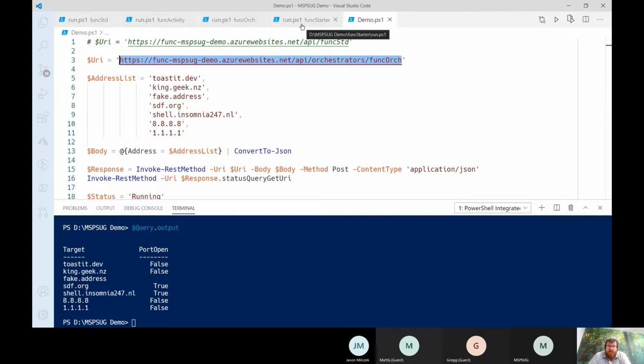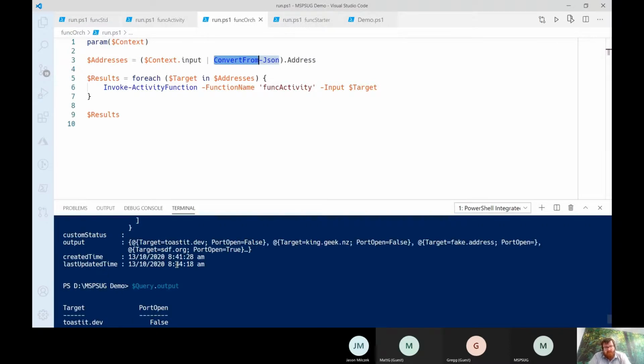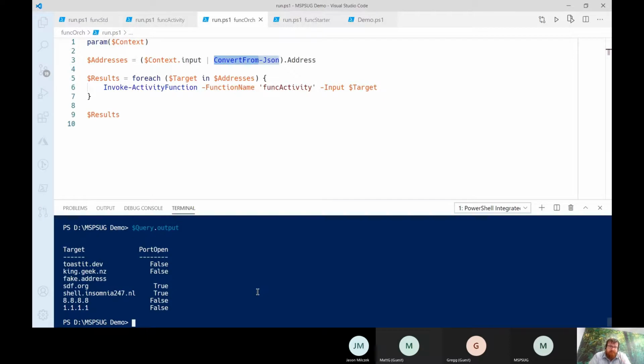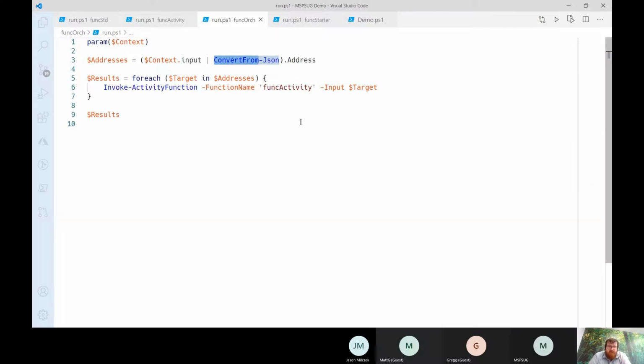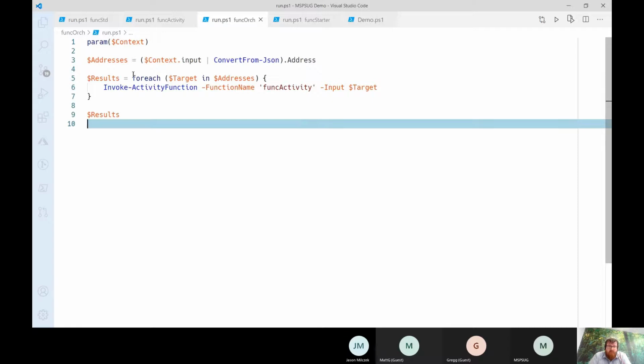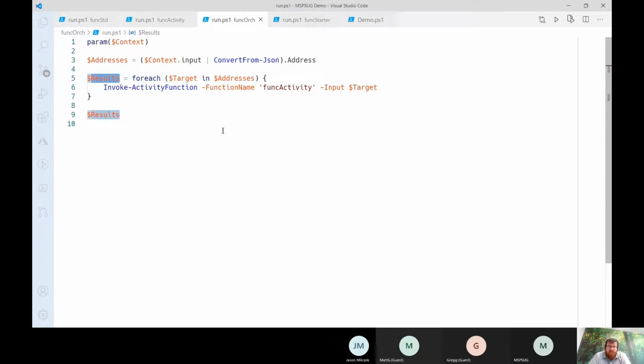Now how do we actually turn our HTTP async pattern into a fan out, fan in pattern? Luckily it's actually really easy. So in our orchestrator here, we've currently got this foreach loop that's iterating over all of our addresses.